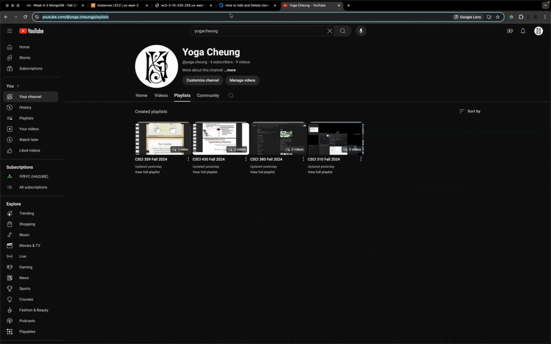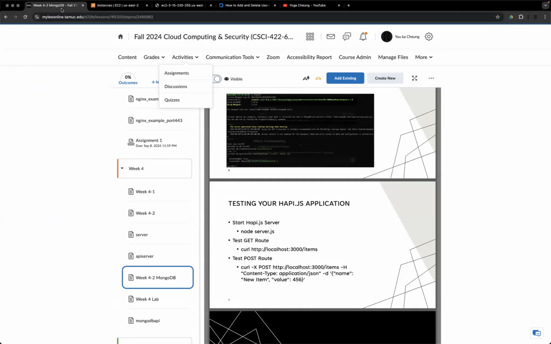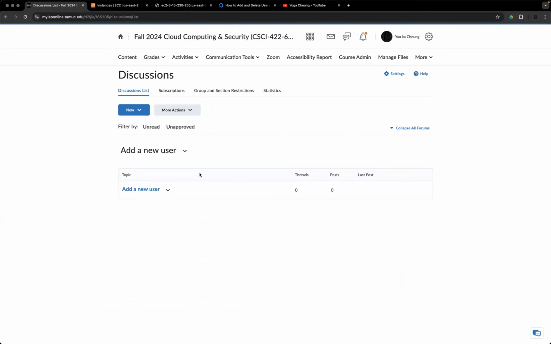Because I gave you the discussion, you are free to do it, and you can post the screenshot to the discussion. Can you see the discussion? Let me check. Okay, yeah. It's kind of like a bonus point. You can do it anytime, and if you do not need it, then you don't have to. It's not compulsory to do that, but you can do it.